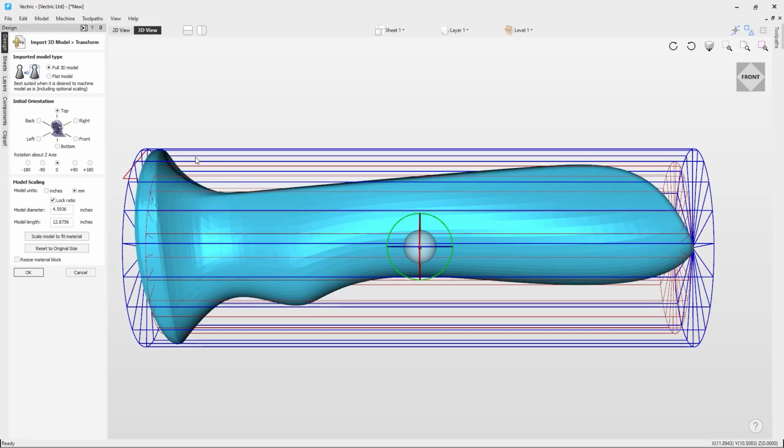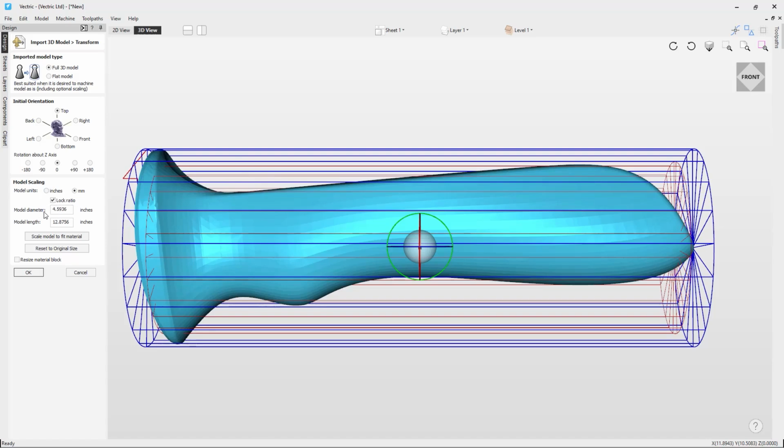You'll notice in the 3D view, not only do I have the blue bounding box, I now have a red box inside here as well, a red cylinder, and that represents our material. And you can currently see that our model is protruding from our material. So what we need to do is get the handle to fit inside of this red area here. And the way we can do that is we can actually change the model diameter. You'll notice that the lock ratio option is checked.